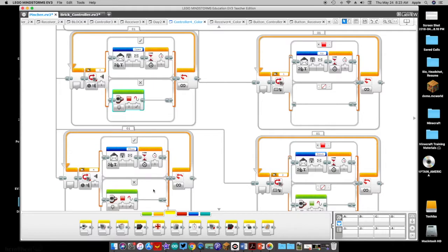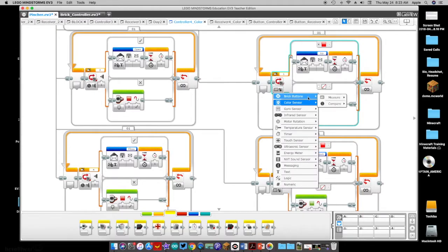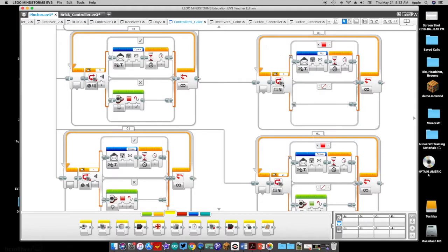Now I've got the same kind of calculations going on, same thought process labeled up and down, but this time using a color sensor. We're measuring the color within this loop — if the sensor reads red it sends the 'up' Bluetooth command message, and if it doesn't then nothing happens. I've got the same thing with another color sensor in port two: if triggered it sends a 'down' signal. So this is two different ways in which we can control an arm — using color or using the touch sensor.